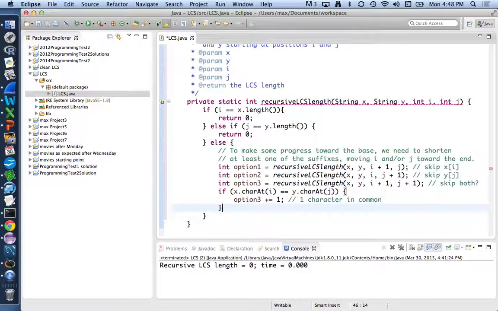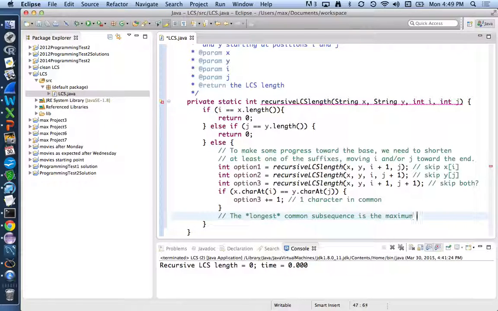So we've got these three options, and the thing to keep in mind is the particular kind of optimization we're doing is we're looking for the longest common subsequence. So that's going to be the maximum of the options. Some optimization problems, you're trying to make something as small as you can, like a cost, but here we're looking for as big as you can. So the value we're going to actually return is the biggest of options 1, 2, and 3.